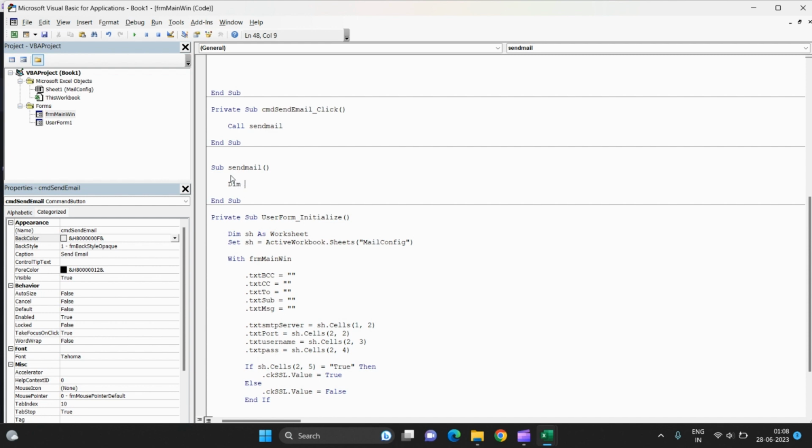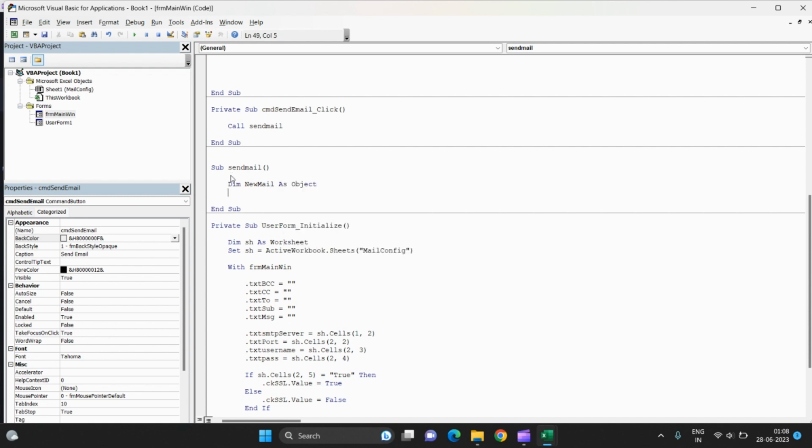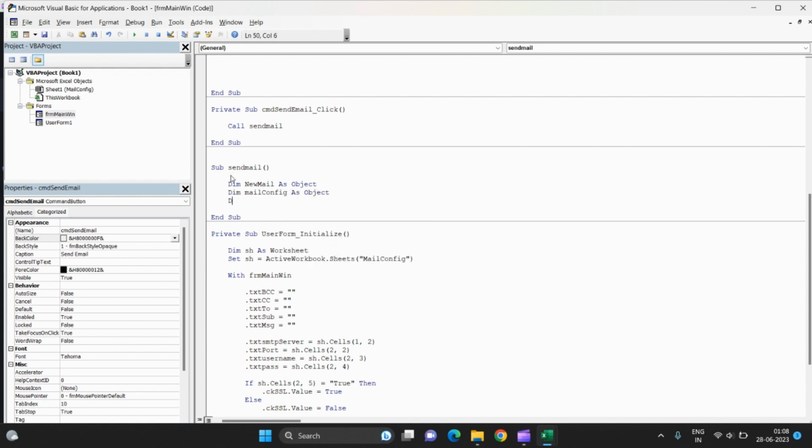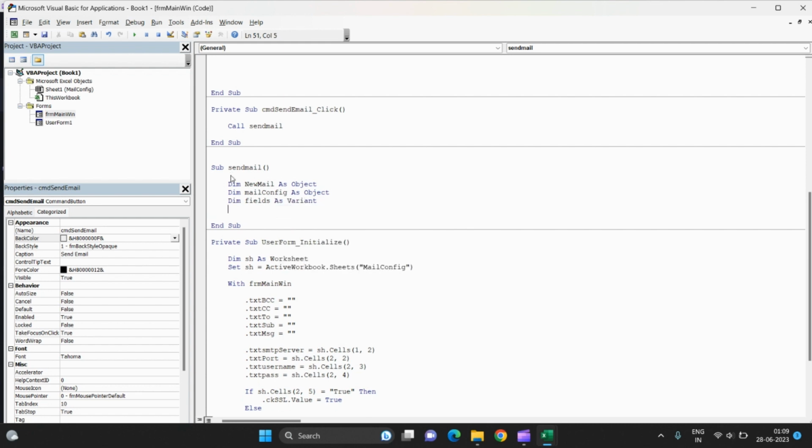So we'll just say dim new mail as object. We'll say dim mail config as object. We'll say dim fields as variants. We'll say dim ms config url as string.